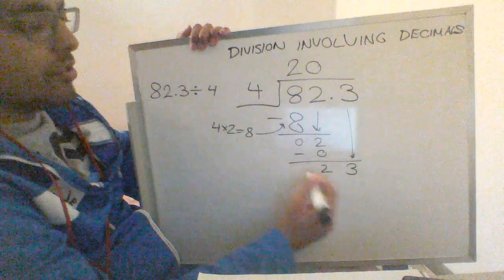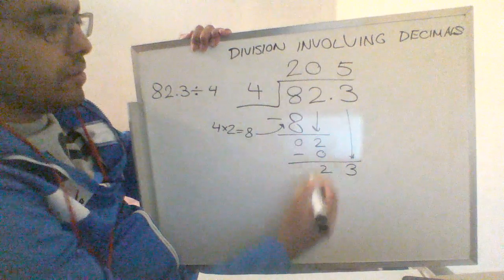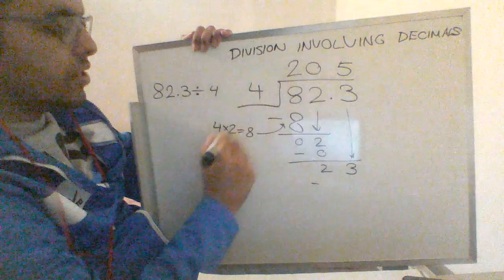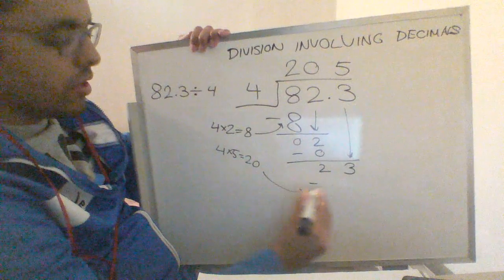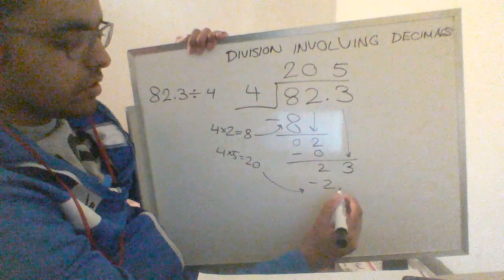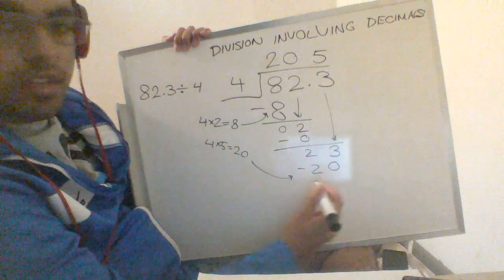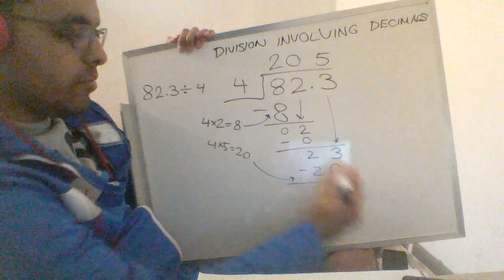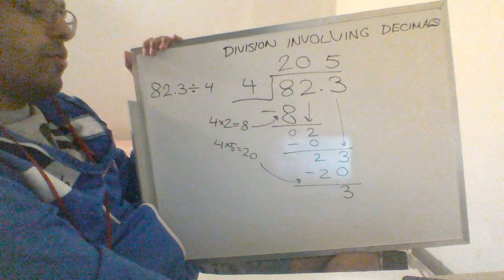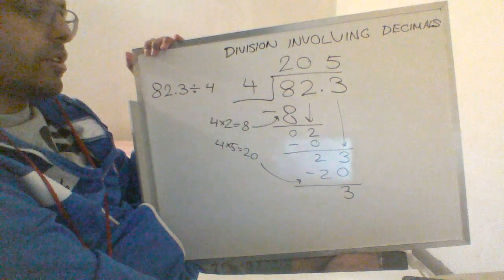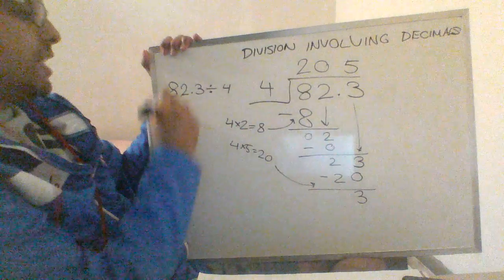So we ignore that, and we just ask ourselves, how many times does 4 go into 23? And we get that 4 goes into 23 5 times, so we put that 5 there, and then we're going to subtract. 4 times 5 is 20, so that's going to slot in down here. So we get 4 times 5 is 20, that goes there, and we subtract, and we're left with just a 3, right?